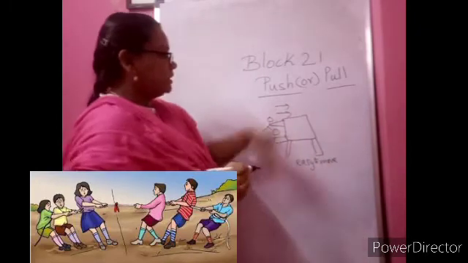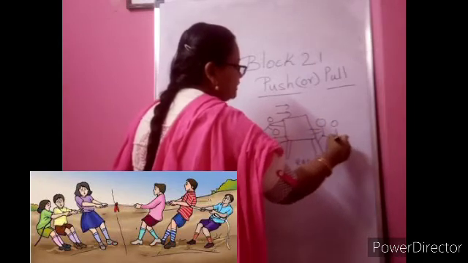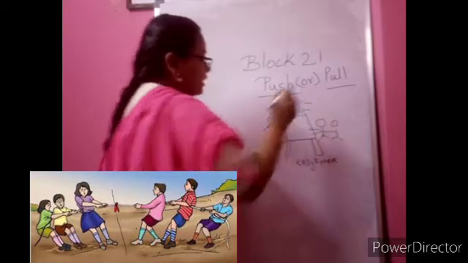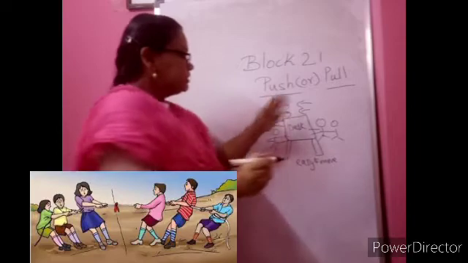Now what happened, some other naughty children came, and what did they do? They said we will also help, and they are pushing it from the other direction. So in this direction you are pushing, and in that direction they are pushing. What happened to the desk, children? What happened to the desk? Can we move it in the opposite direction?